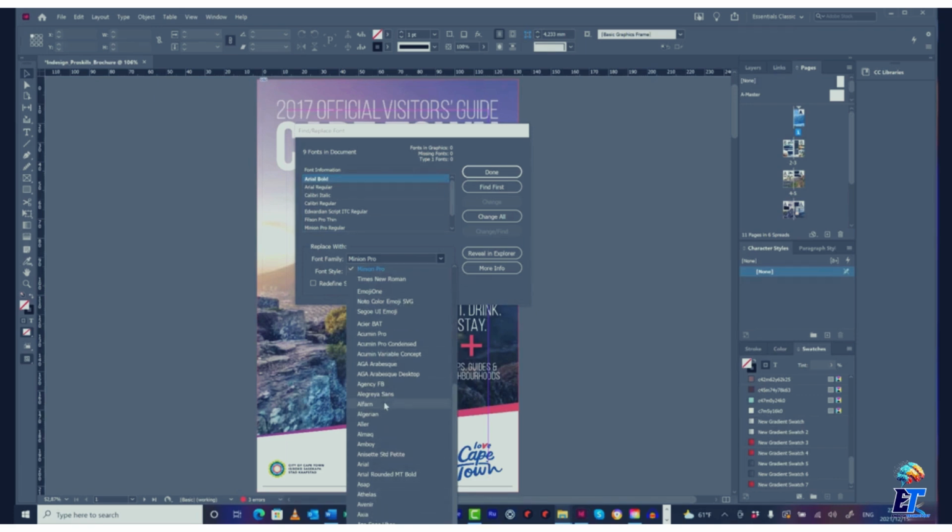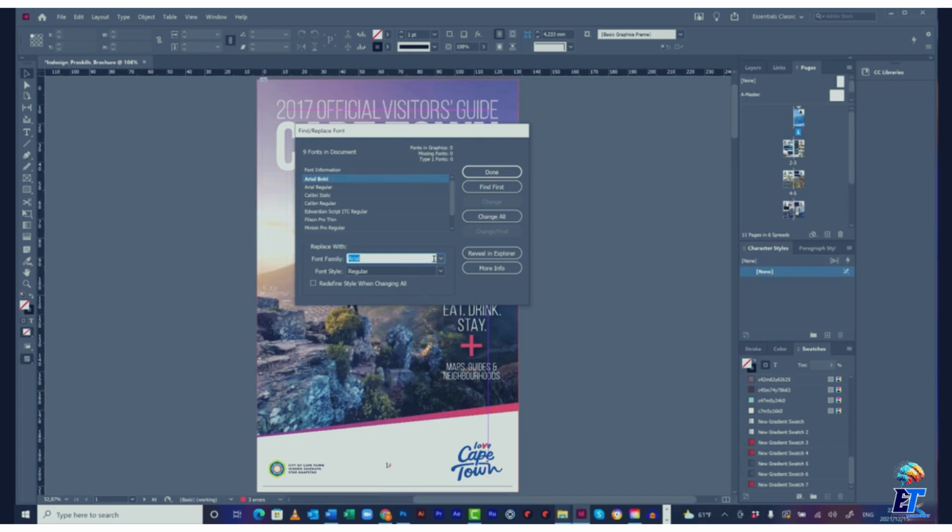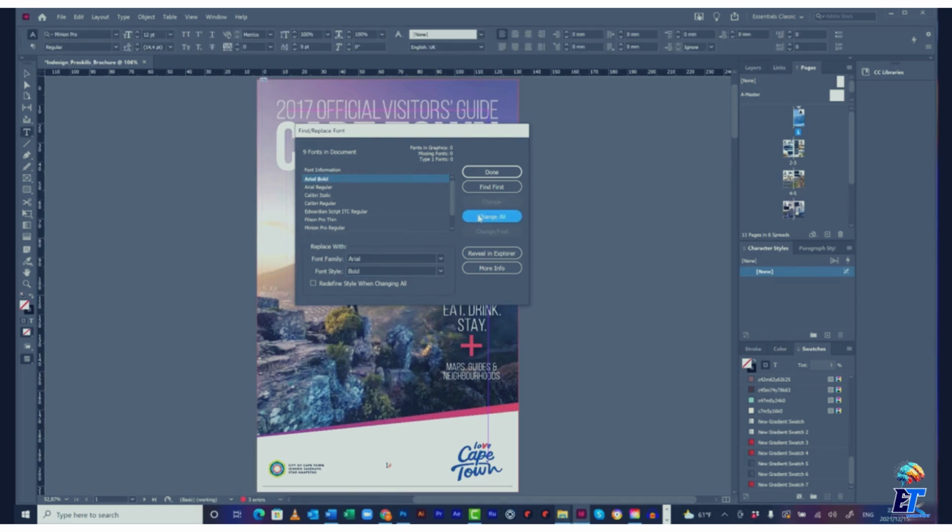We can find the Arial font over here. There's Arial, and we take the bold one, and click on Change All. Throughout the document, it will change to the font that you have available.